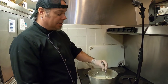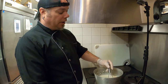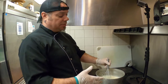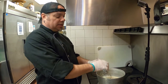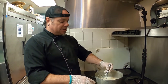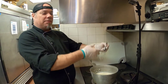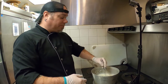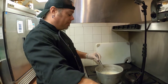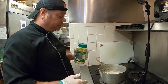I use grated because it mixes and melts a whole lot more evenly in with the cream. If I use the shredded, which I have used before, sometimes if the heat's not correct, it'll get to the bottom and start to melt. As I'm stirring it, it looks like melted mozzarella cheese on pizza, just stuck to the bottom, and I have to really whisk hard to get it all evened out. But I find using grated Parmesan cheese works wonders. Okay, good to know.